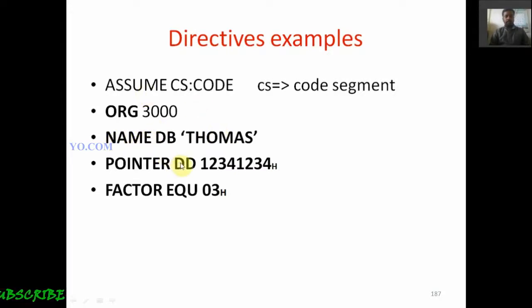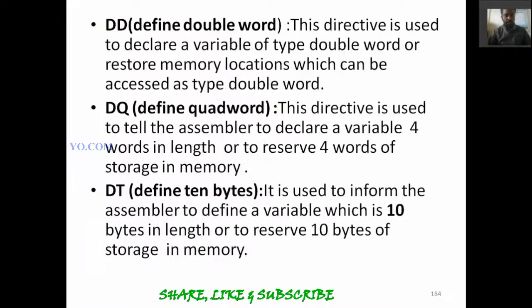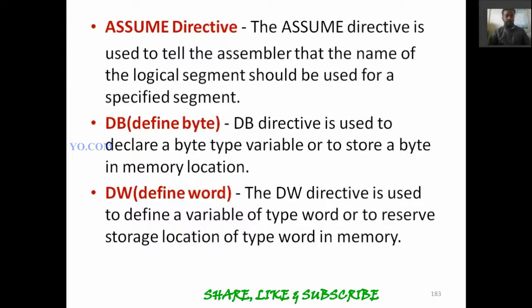Similarly, define double word. Here we have a 32-bit number, 1234, and another 1234, which is 32-bit. Pointer is a variable, so for the pointer we define this 32-bit number. Sorry, it is a double word number, DD.